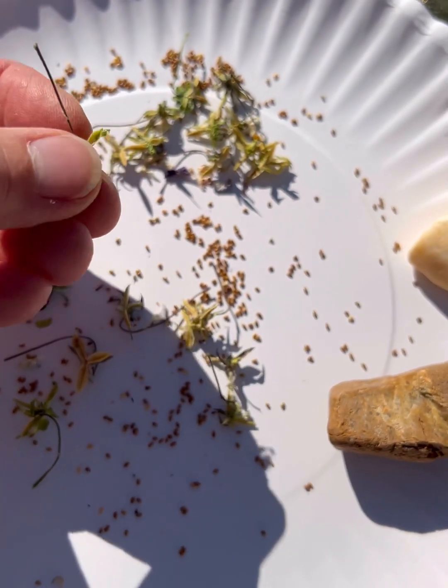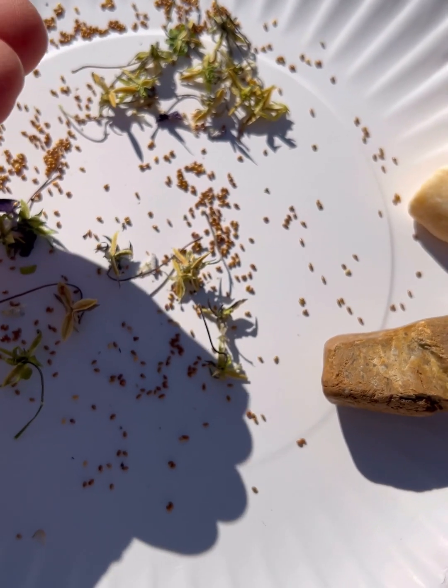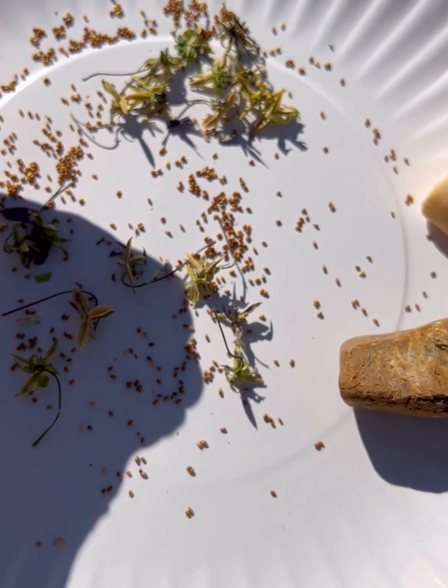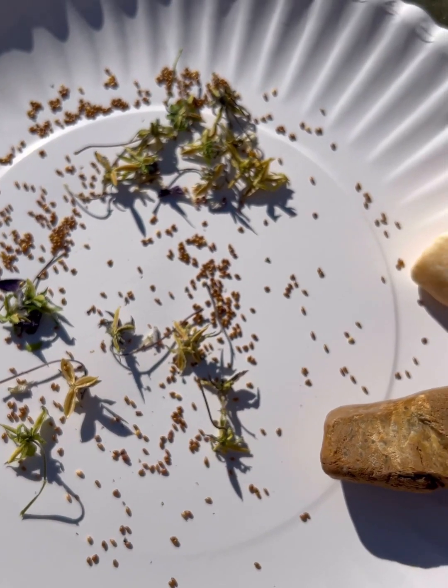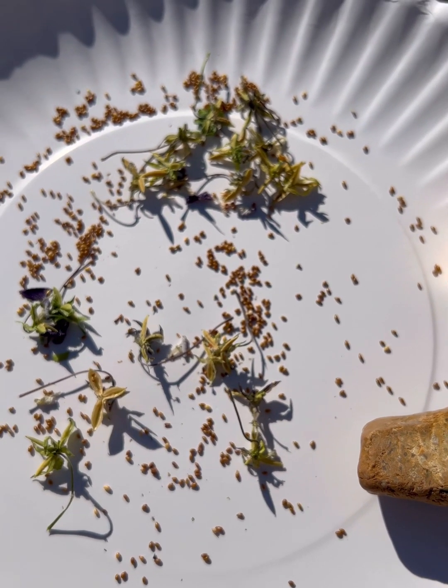Once you do that, then you can harvest those seeds, put them in a nice dry place, and give them to your friends, give them to your relatives, sell them on eBay. I don't know, whatever you want to do. They're very, very easy to grow, and they come back year after year.